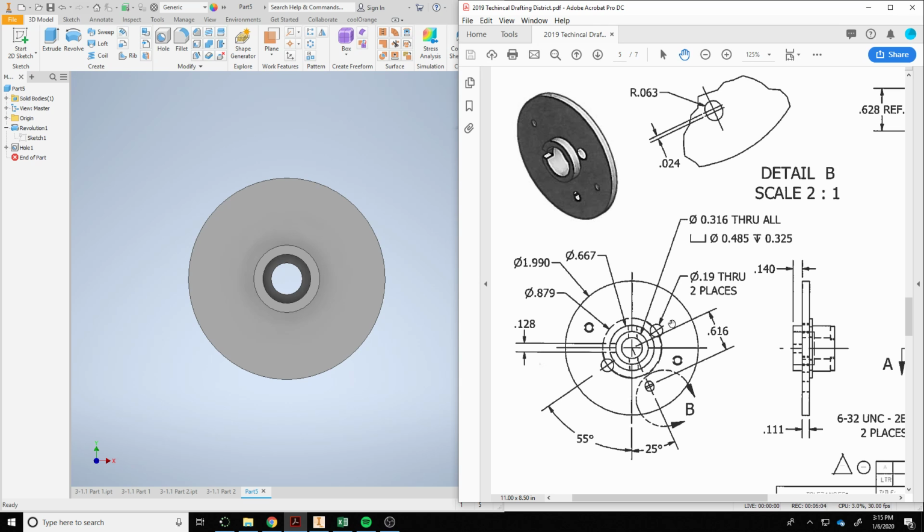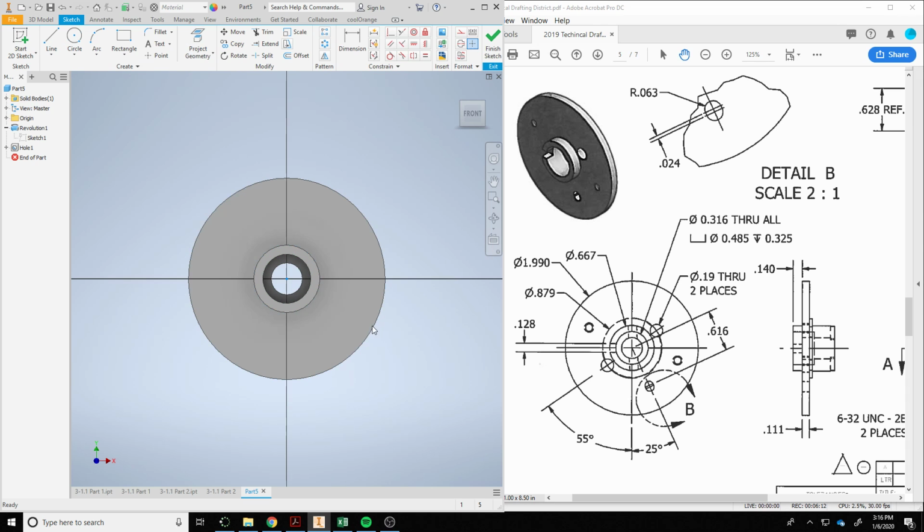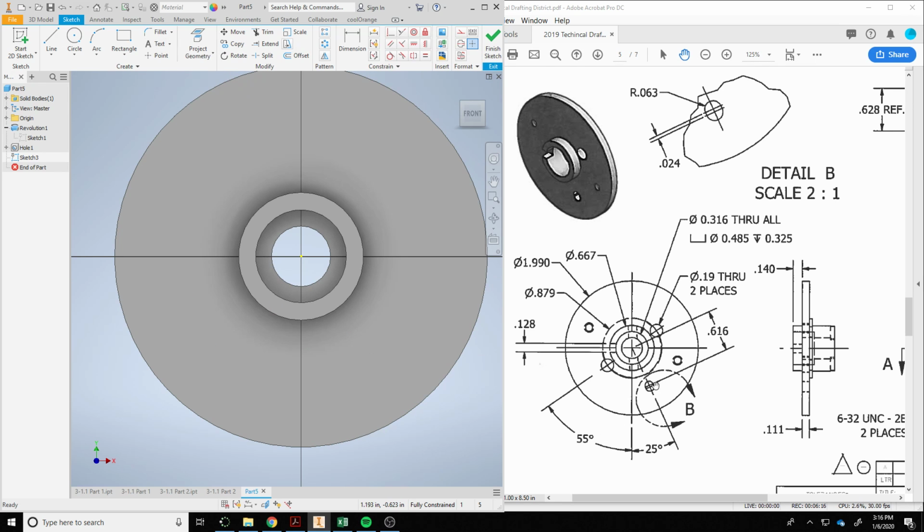So these two holes are the same and these two holes are the same. So I'm going to put this hole and this hole together, and this hole with those two holes. I'm just going to make a sketch here and we are going to put that in. Okay, so we have a lot of stuff happening on this. So I'm just going to draw in this line for reference, okay?